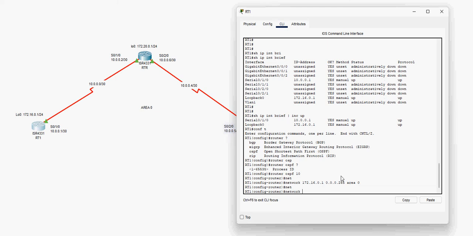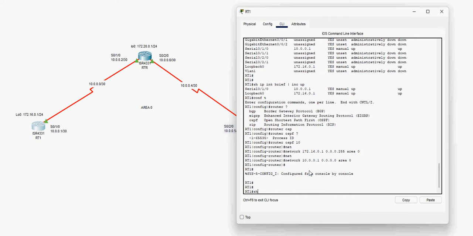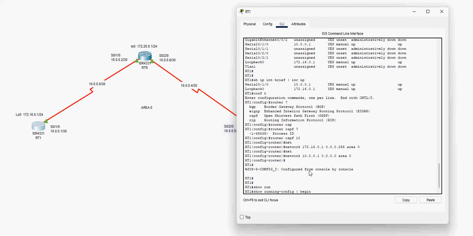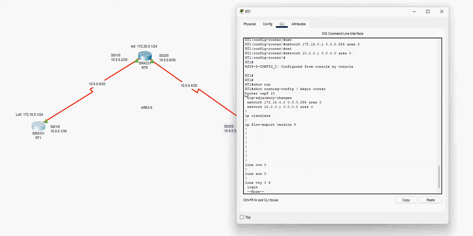After that, I include the serial interface, serial 0/1/0, to be also active in area zero. I just type the IP address like this, for example. In this case, I just use the IP address, and I want to fix that IP address, so I can put 0.0.0.0 and here area zero. Let me display the configuration now. I don't know if this works on the simulator. Again, router. Yeah, so this is what we have. We configured the OSPF routing protocol to be active on the interface which has this network address, and another interface which has this IP address here. You can use this method while specifying the interfaces involved in the OSPF process.